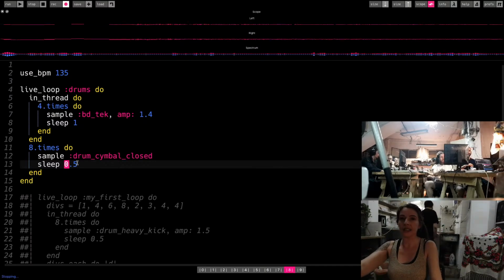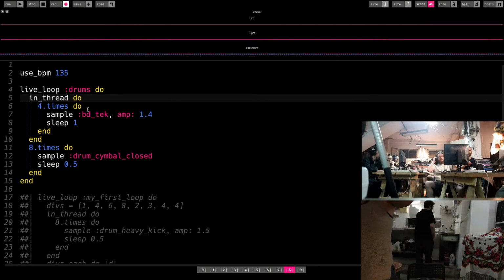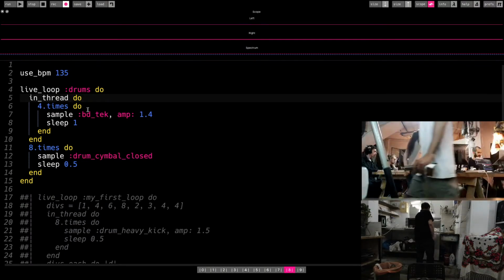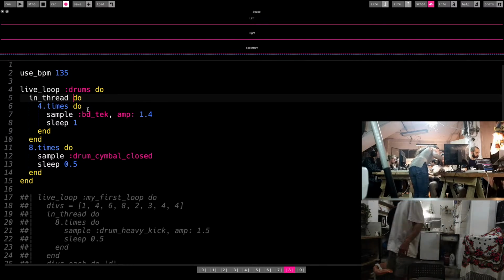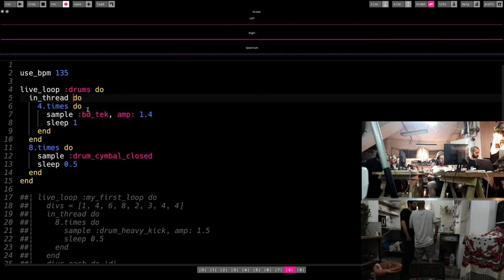And for all these keywords, if you're not sure what in_thread does and you want to read about it, you just go in the help tab, you go in language, you find in_thread, and then you have all the documentation. And anyone who needs to take 5, we can take 5. Where's the documentation? You go in lang, and then you just find it in alphabetical order. Is it 8T? It's I, in_thread. There we go. Oh, cool, huh?